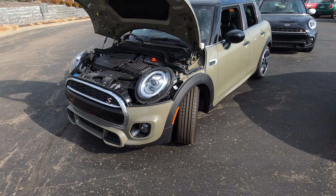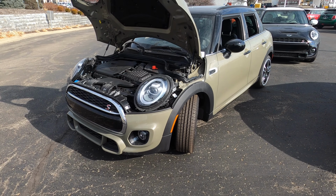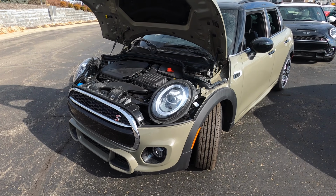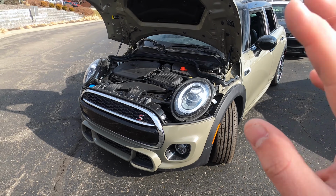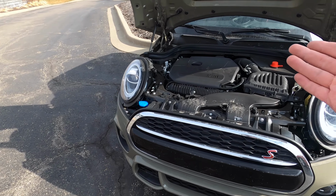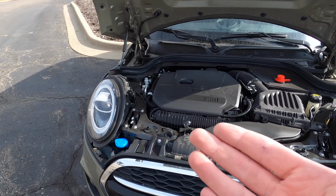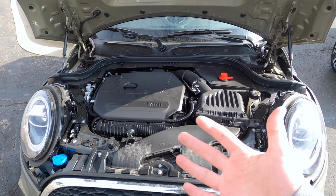Now, I don't know the cost for the JCW tuning kit. I think it's $2,500 or so installed, but that gives you 210 horsepower up from 189, so that's a pretty good bump. Then you go and you install an aftermarket intercooler, an aftermarket intake, and whatever else you fancy. If you want to do a dyno tune on this, or an RPM tune, you can install that. That takes the horsepower up even further.